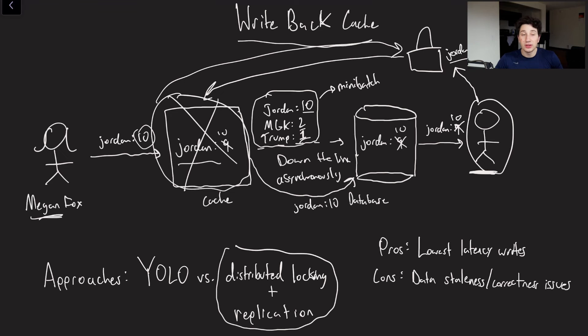The whole reason we want a write-back cache is so that our writes are super fast. We're writing to a low latency place. And so as a result of that, I don't know, personally, even though technically you could make the case that, I don't know, something like GitHub is technically write-back caching with a distributed lock because effectively there's one centralized server. You know, to make a commit, you have to effectively grab the lock.